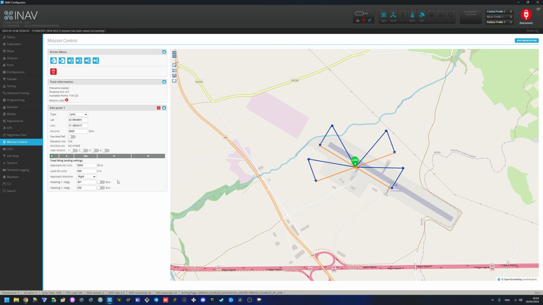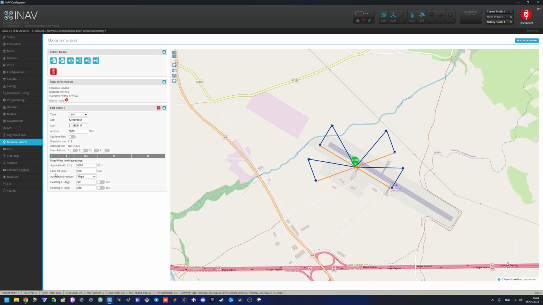So if you do have other winds present at your airfield, you might want to give a second option for landing because you might have too strong of a crosswind. And in that case, INAV might struggle a little bit in terms of landing nicely and landing on point. It might glide out a little bit. It might land a bit too far away from the waypoint that you've selected. In either case, this is just something to keep in mind because you don't want to have a situation where you didn't take this into account.